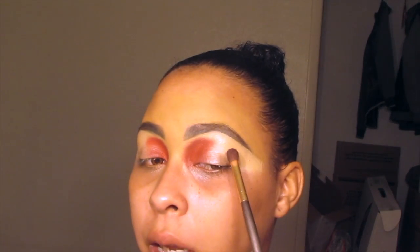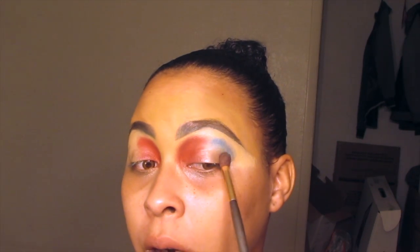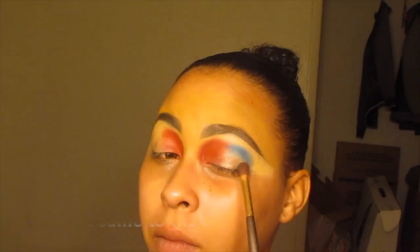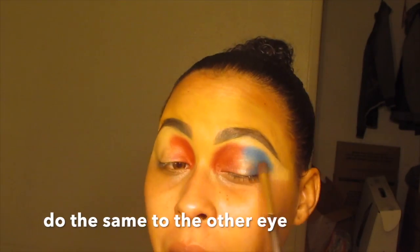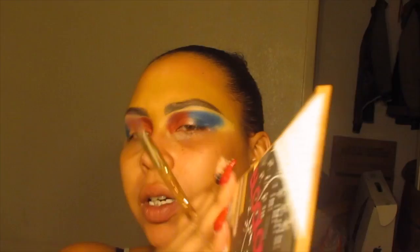With that same brush, we're gonna place that right next to it, and just bring it over and cut it. Then the mistakes are gone. Okay, now I'm gonna go ahead and go in with my Walmart brush.